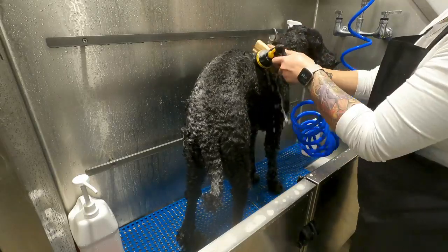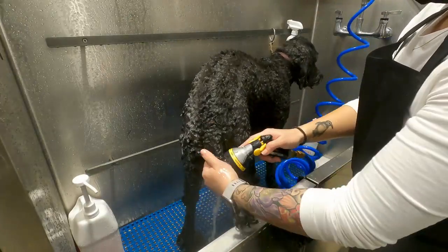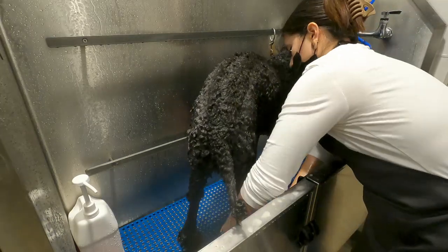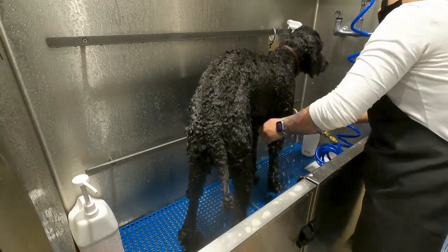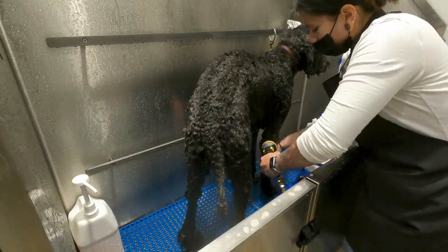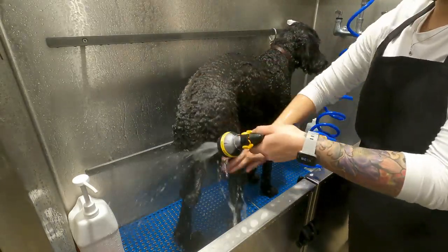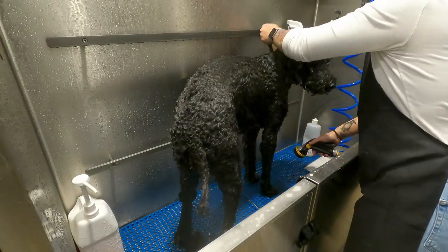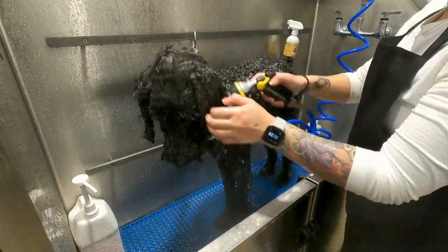Back to the bath. When I am rinsing to finish bathing, I do the same thing as when I shampoo. I start from the top to the bottom because gravity. Top of the head, ears, muzzle, and then I work my way down to the back of the neck, back, tail, legs, and feet. The best way to tell if a dog is clean is that they will be literally squeaky clean. It's a feeling I've learned to recognize once I've pushed all the excess water out of the coat. I should be able to rub the dog's fur between my fingers, and it shouldn't feel greasy or oily.